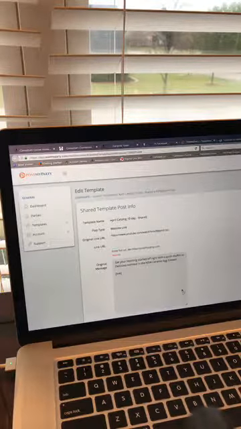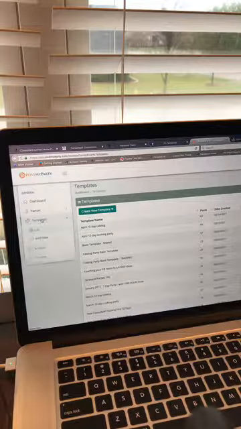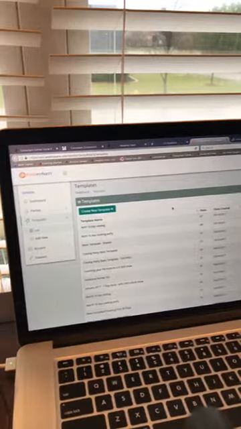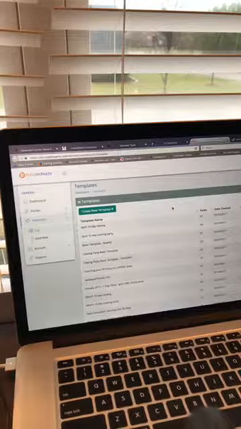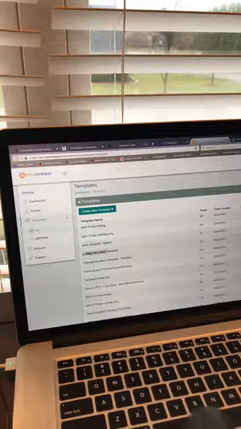But basically, you're going to keep doing this till you get to the very end. And I'm going to X out of this because I'm not saving this one. Once you have the template pulled in, it's going to go to a screen that looks very much like this. Now, you're only going to have one template. I have quite a few because I have some training templates and different stuff. Here, this catalog basic template, that's what you are going to have pulled in.